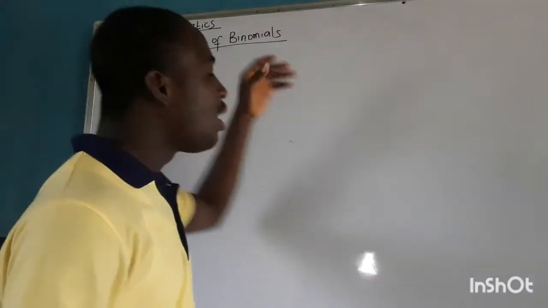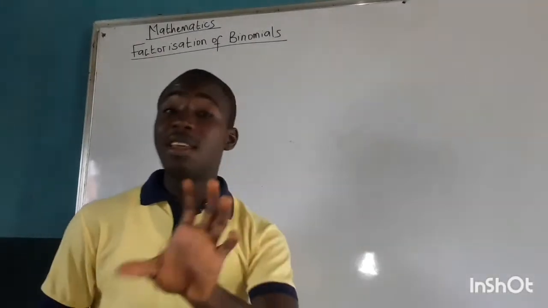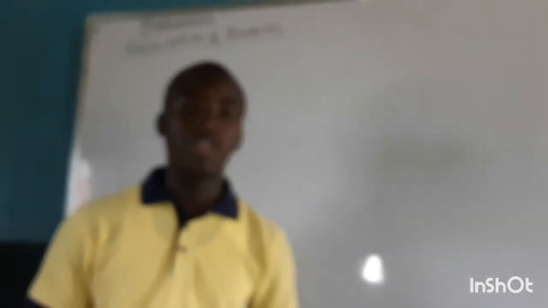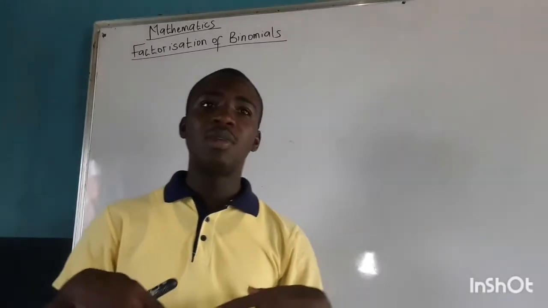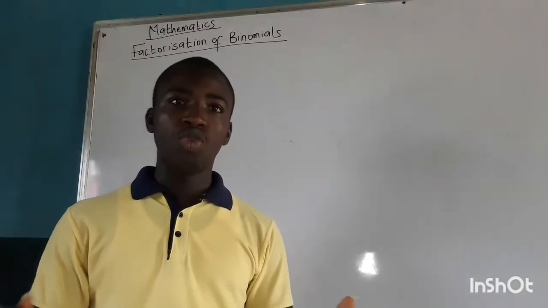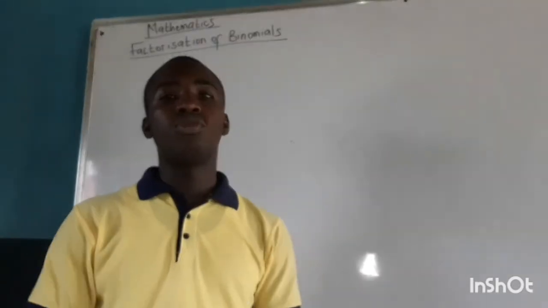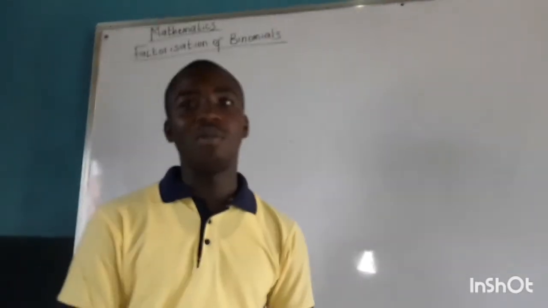Now wetin this one really mean for Pidgin? Factorization of binomials, wetin e mean? E dey very easy, straight to the point. To factorize means simply to put into brackets, you understand. Something dey too big, so you wan make am less difficult by putting it into a bracket. Na simply wetin e mean be that.